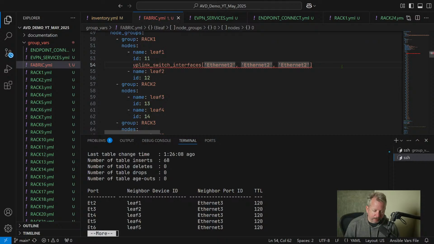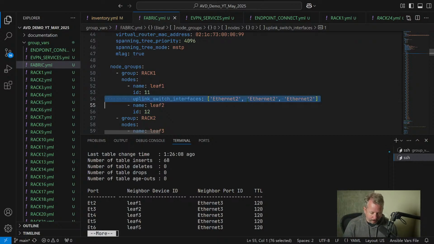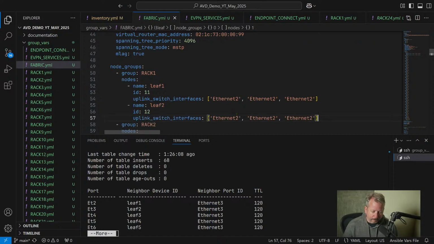So what this means is that leaf 1 is connected to spine 1 and spine 2 and spine 3. So Ethernet 2 on spine 1, Ethernet 2 on spine 2, Ethernet 2 on spine 3. And this one will be 3, so we need to count it.